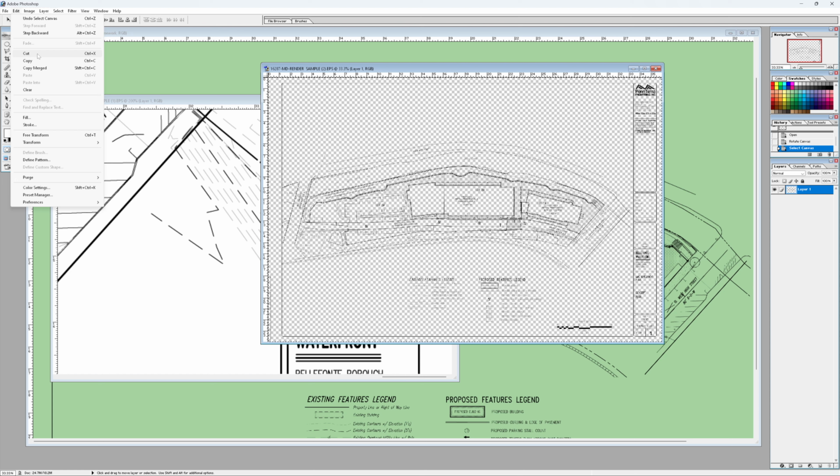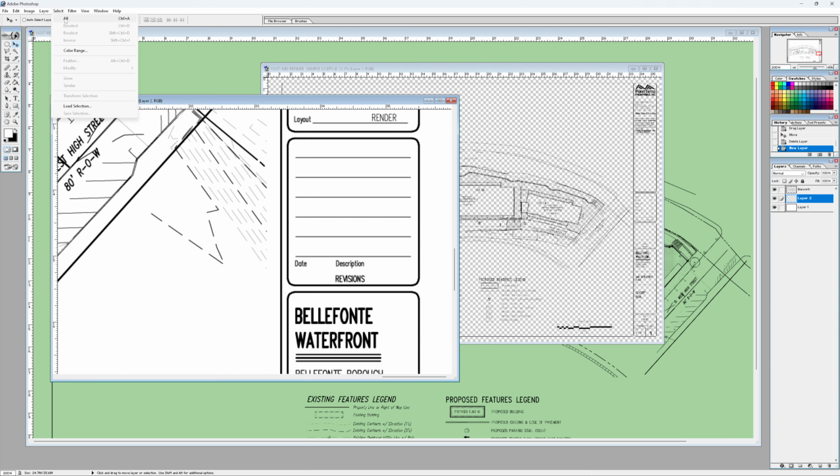I probably have to make a new layer. Edit. I don't see a paste in place, so let me see if I select all of this. Now I might see something. I can do a paste into. We'll say that. I found it never seems to quite line up anyway. So we'll definitely have to work on that, see if there's an easier way of doing it.